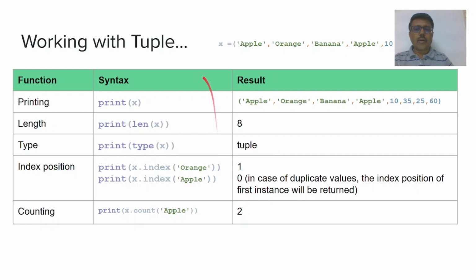So now if you see this one, there is no major change compared to list. You'll be getting the same answer as what you have done. The only thing you will see is that here, instead of a square bracket, you only have a round bracket to represent that it is a tuple. And then you will see all the results. Let's quickly try it.